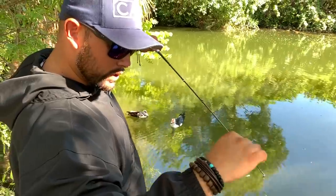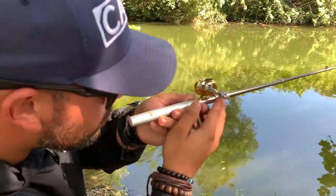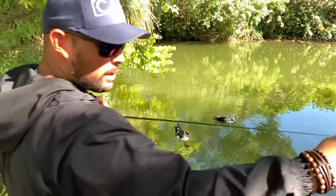So let's go ahead and move this way. Just straighten out those eyes, make sure it looks good down the middle. Check it out, does it look good down the middle, guys? Looks good. All right, cool. Got Lily behind the camera.